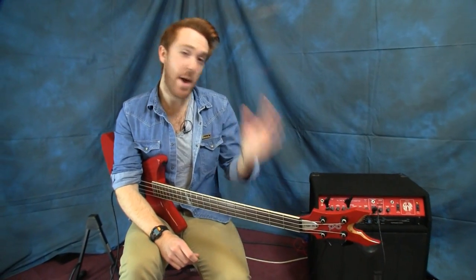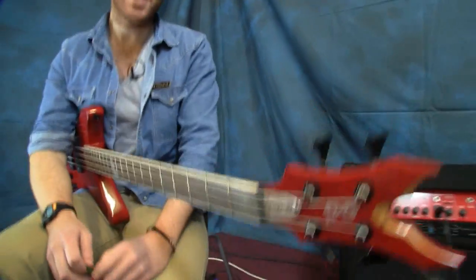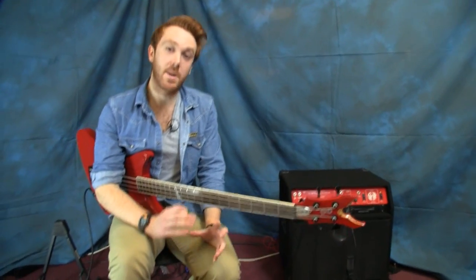Today we're actually looking at a bass rather than the guitar. This is the Peavey PXD Tragic 4 in a gloss red finish. As you can probably tell by the look of the bass, it's aimed at metalheads.